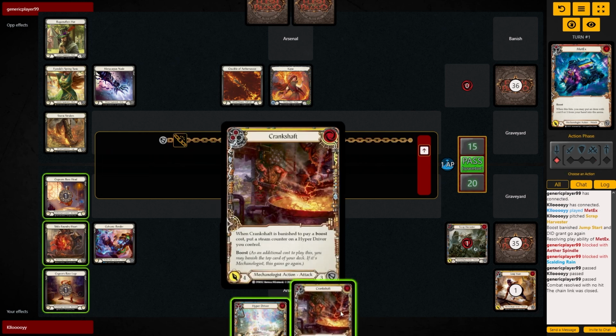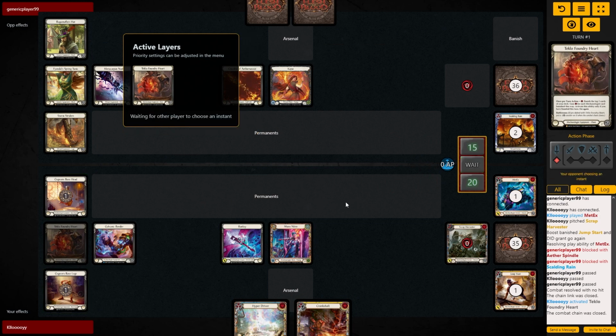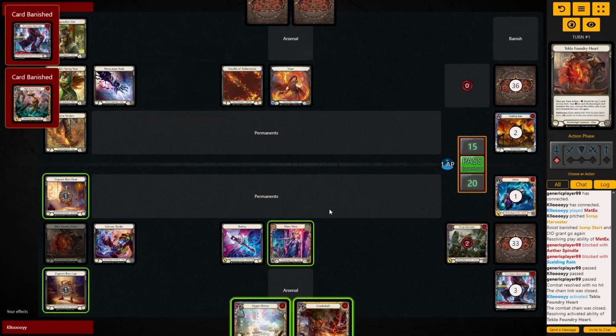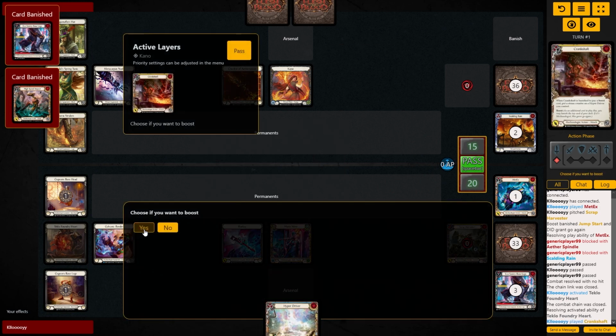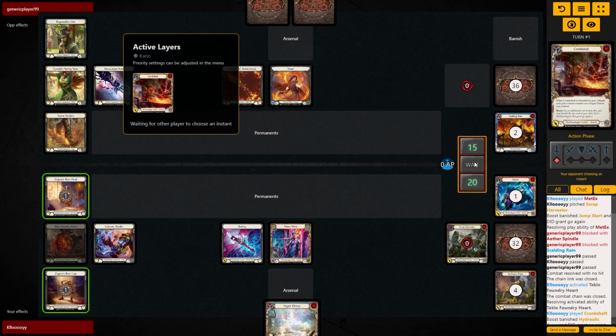Right, but then we can Crankshaft, do the Tekla Core, gain the 2 resources. Yes, we want to boost. Again, the objective is to just get Hyper Drivers on our play in the graveyard or banish zone. So we just want to mill through the deck.